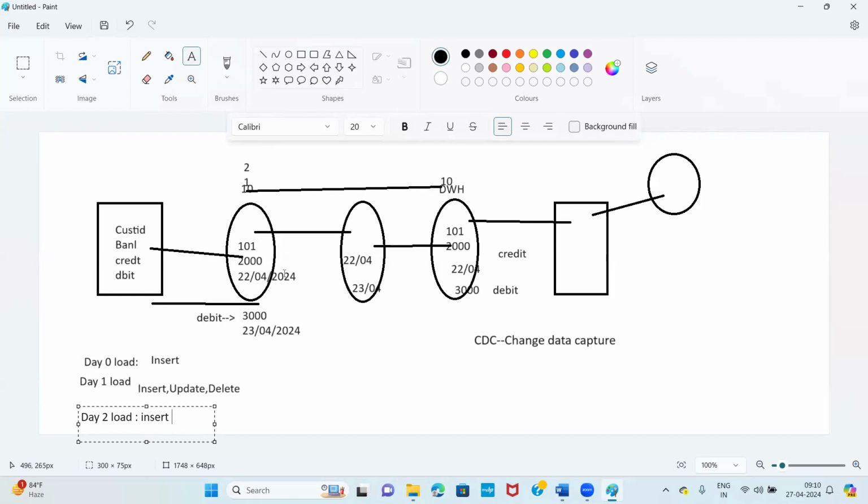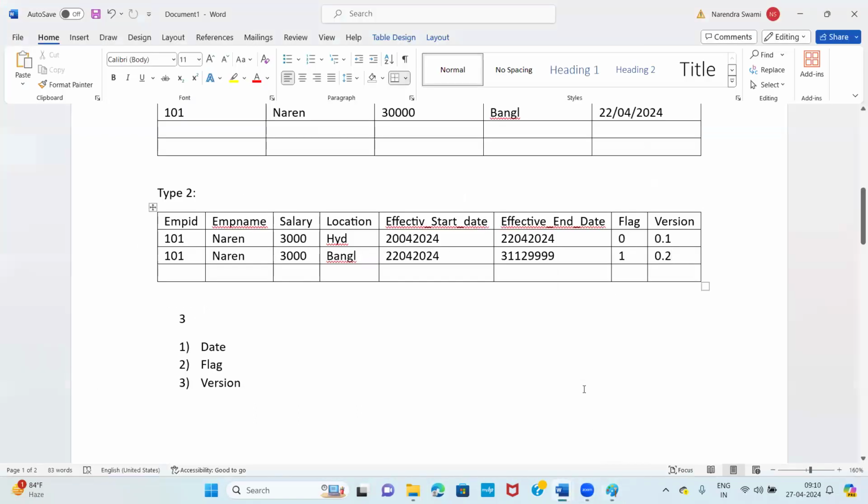Okay. So that is how it is going to be processed. Clear? Okay. So remember the effective start date, effective end date, and flag and version. మీకు column names అడగచ్చు interview లో. What are the column names you use? Like effective start date, effective end date will be there, and flag will be there. Versioning, no, we never use the version, but this is the concept of how it is going to be. Okay, you can tell them. Okay, fine.